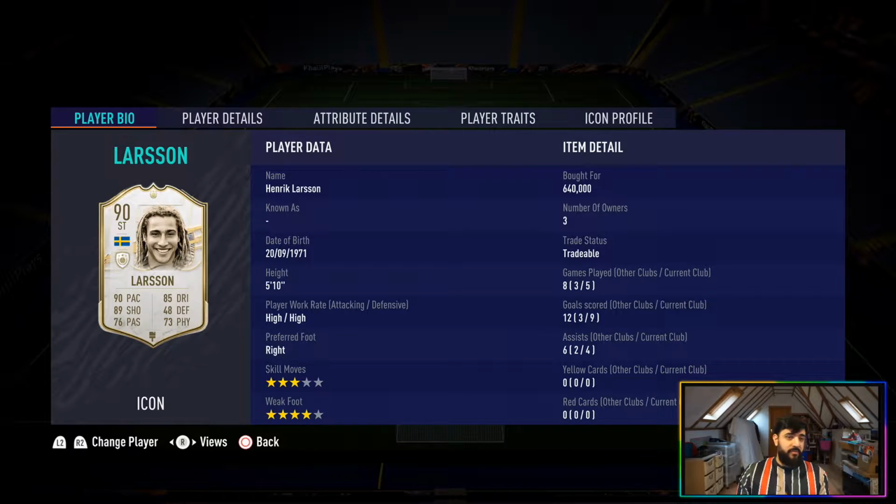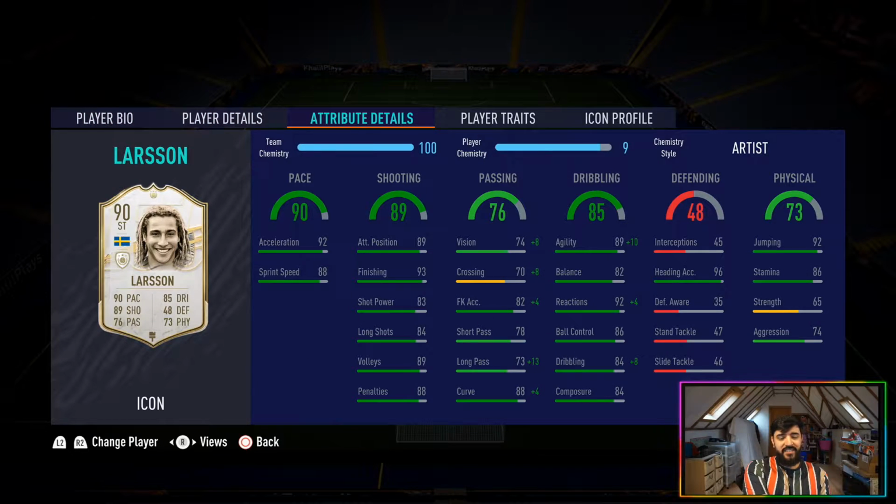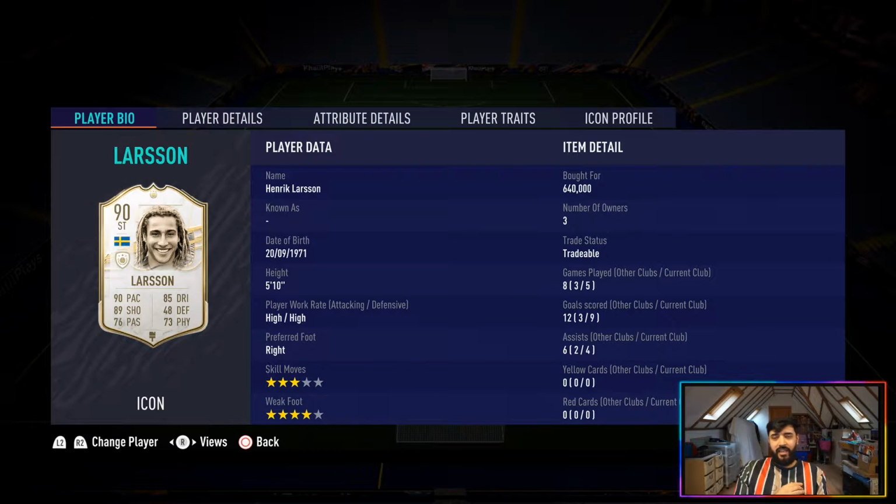So when I finally managed to figure out how to use him, that made him a whole lot better for me. Getting into the card, 5'10", high work rates. That's something not ideal for a striker, but again isn't too bad considering that you can see here his stamina is 86. It does get a bit worn out by the end of the game, but overall I don't think the high work rates are too bad.